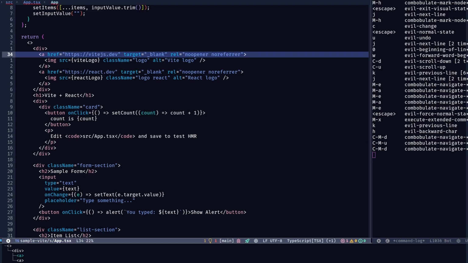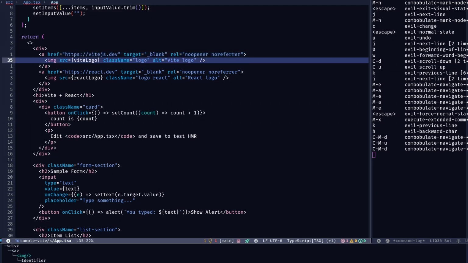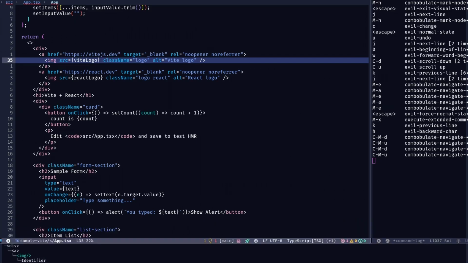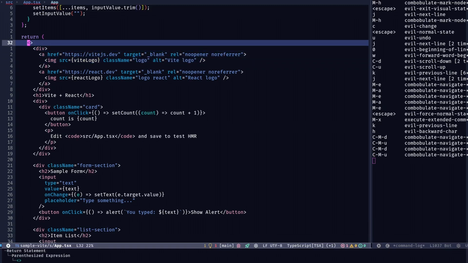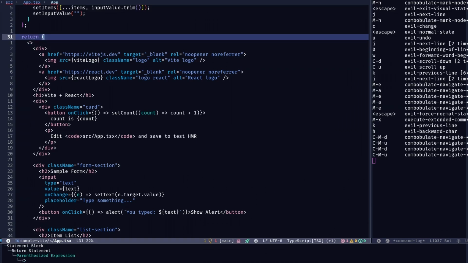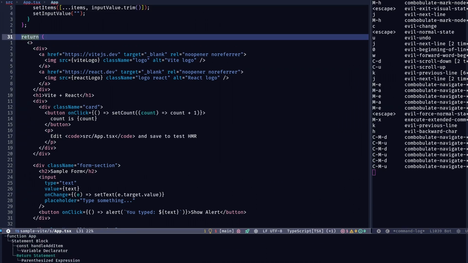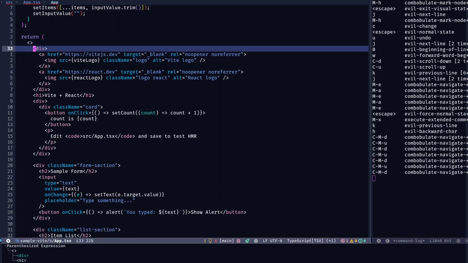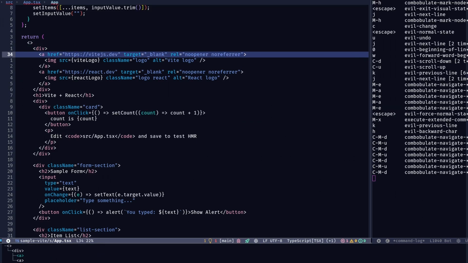And you could also see in the minibuffer below that div has two tags of A, which are siblings. So if I do D again, now I am in the image, and then it goes into the different attributes and etc. And Control U will go up in the syntax tree. So I'm just going up to the return value, and it will probably select the app function. Now that's one way of navigating, so it's going up and down.